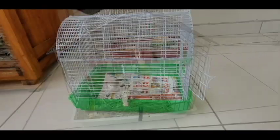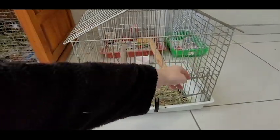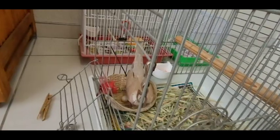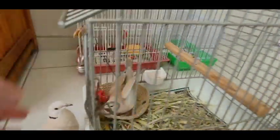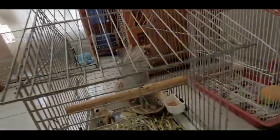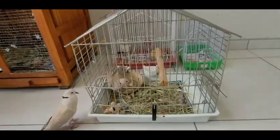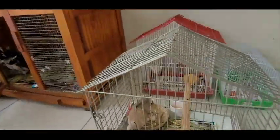As I mentioned, every bird is an individual. Some prefer much larger cages, and in Vanilla's case, this small cage is the one she decided was hers — she will literally go in and out on her own accord. I know it's a little bit small as a permanent cage for her, however she gets a lot of free roam time in the house and she really does prefer this cage. She's been living in it since she was less than a year old, back when I had to keep her inside for tube feeding and vet visits every second week due to health problems. She became attached to this little cage and refuses to leave it — I tried to move her to the bird condo and she would literally sit in the corner and sulk. So she is welcome to live in this cage for as long as she likes.